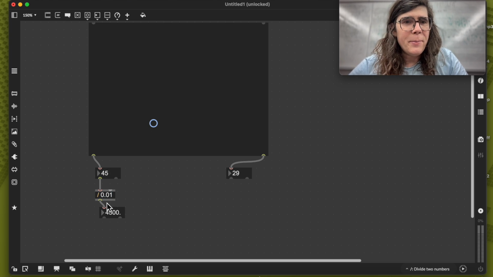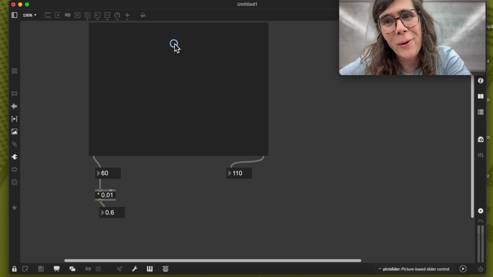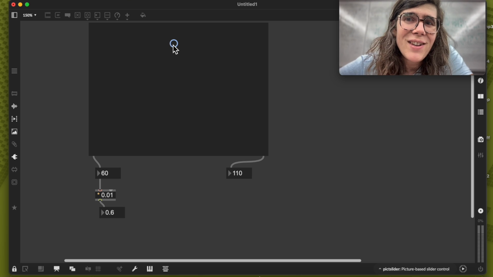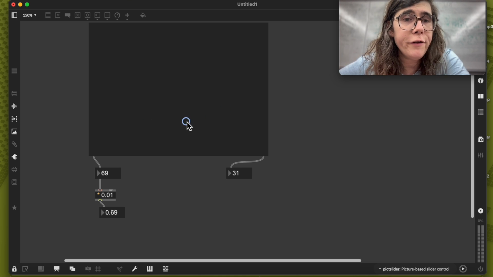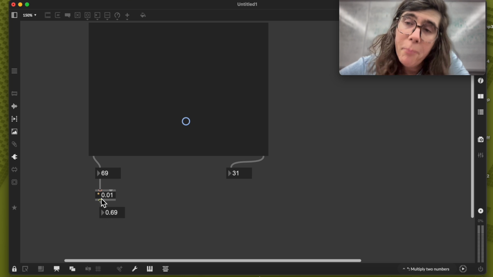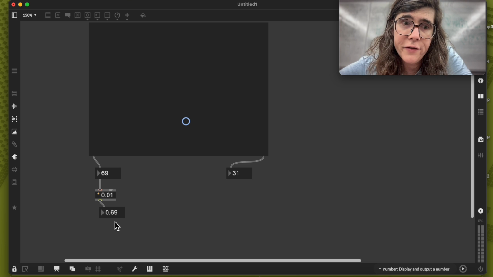Silly me. I'm tired after jazz band. Do it like that. Aha! And now the horizontal value has been turned into a float. So yeah, that's the way you can quickly mathematically turn something into a float. Math operator, multiply, not divide. And then I multiplied it by 0.01 to get this float.